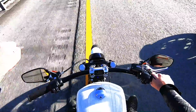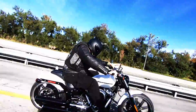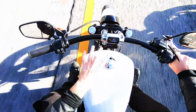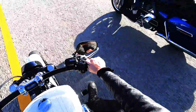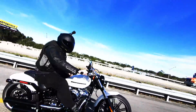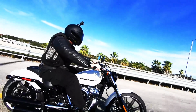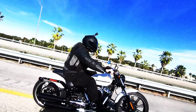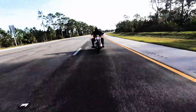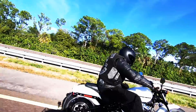I think some ape hangers on this, right here, would be epic. Because of how small all this is, it really makes you feel like there's not a motorcycle in front of you. I'm used to the Road Glide with all this stuff up here, and there's usually a gauge and other junk that clutters your view. But the way I'm sitting on this thing right now, I feel like there's no motorcycle in front of me. It's just the road ripping at me. It's a very cool feeling. This is what riding motorcycles is supposed to feel like, if you know what I mean.